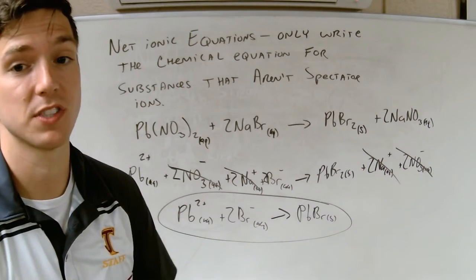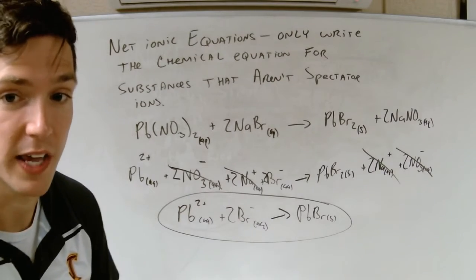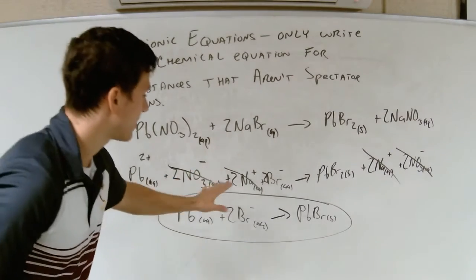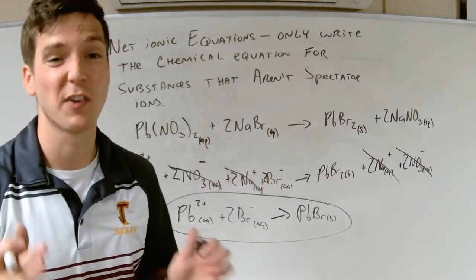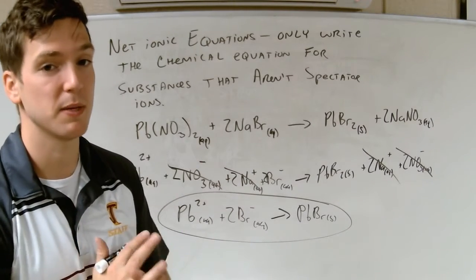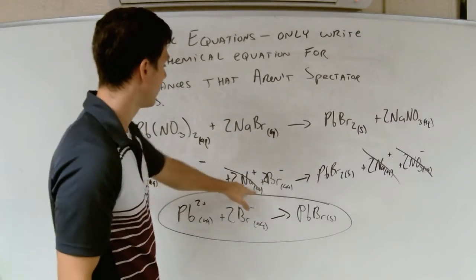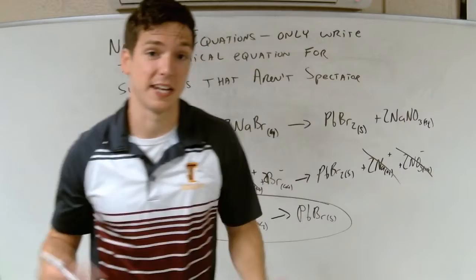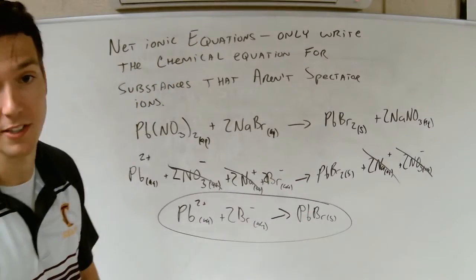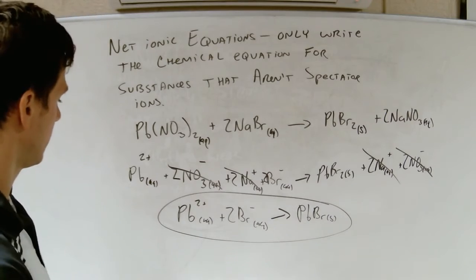It only involves the stuff that made a solid, since we got rid of the spectator ions, okay? So my spectator ions were nitrate and Na+. They just delivered other chemicals into there. They helped us get the Br and the Pb in there so that they could react to form that solid. We call these spectator ions because they didn't react. They didn't do anything. They were just a delivery system for our other ions, right?